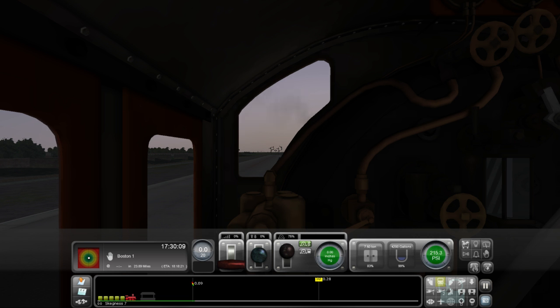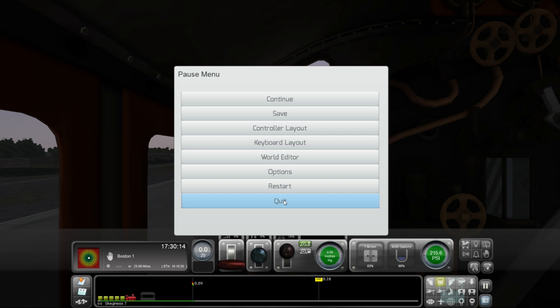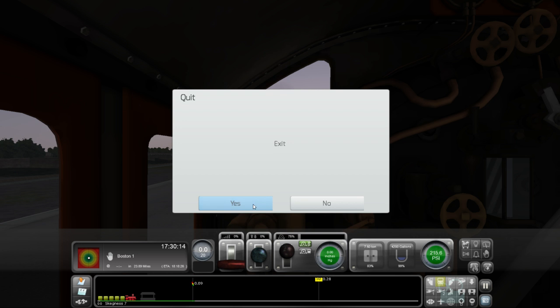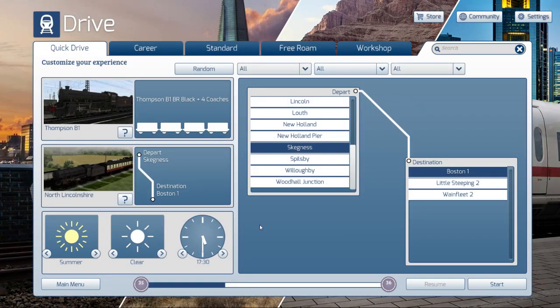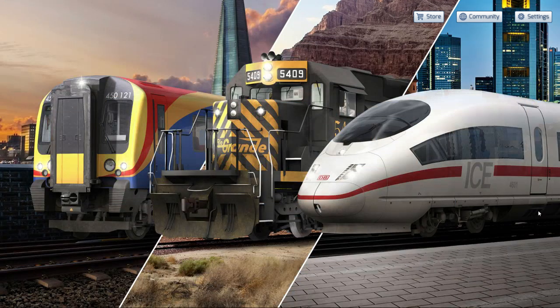And it is 5:30 at night, but it's supposed to be in... Hang on a minute, let's do it again. It's going to be dark before we get back. Let's quit that. I don't know why they make it so dark at 5:30. Sorry about this. Let's change the time. It's too late. Let's just say 1 o'clock. Okay, we'll start again. We don't want to be going back in the dark. Won't see nothing.